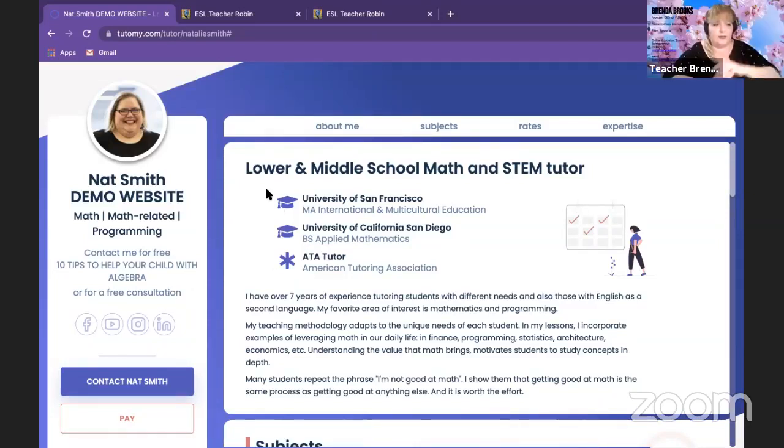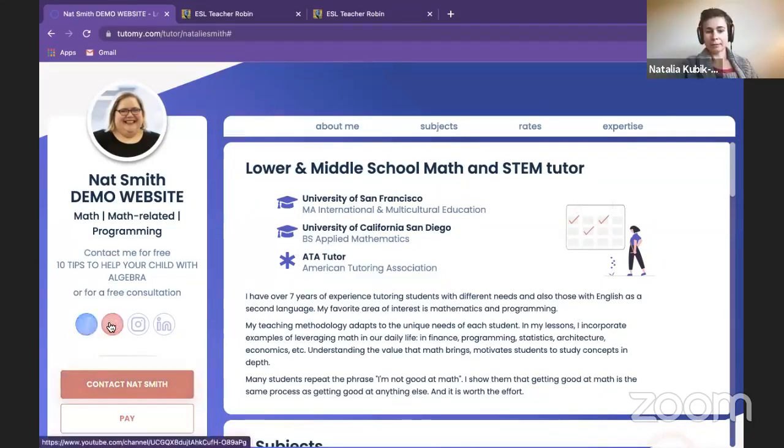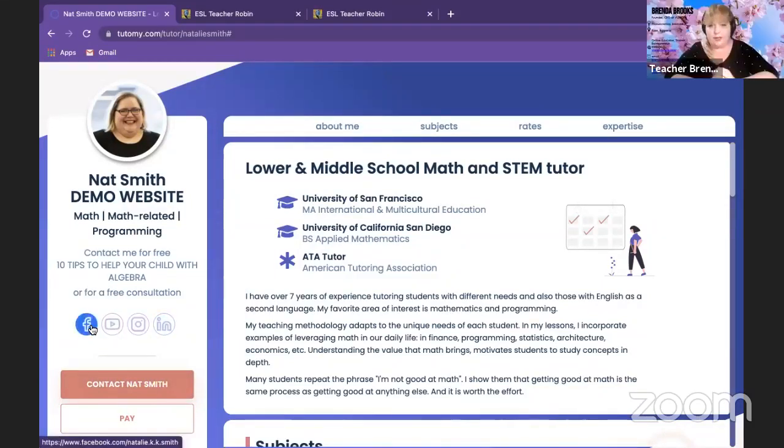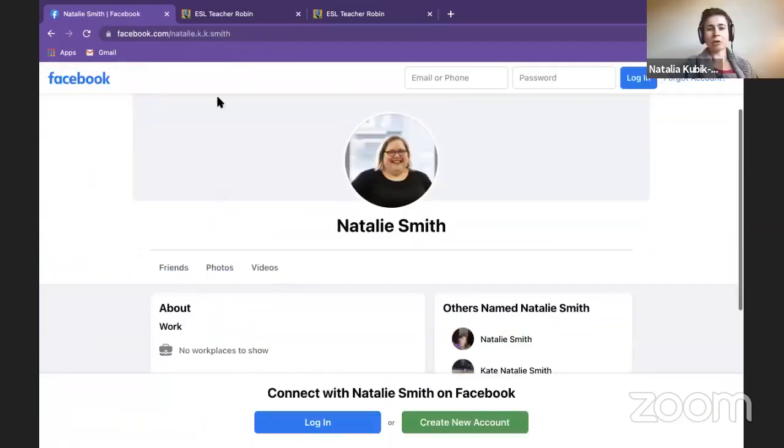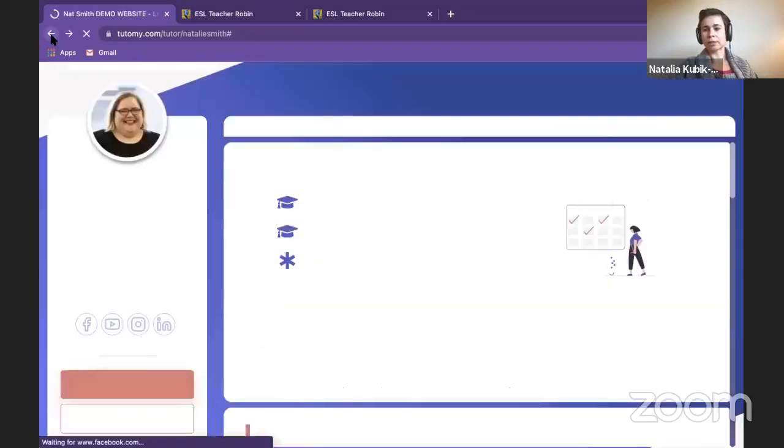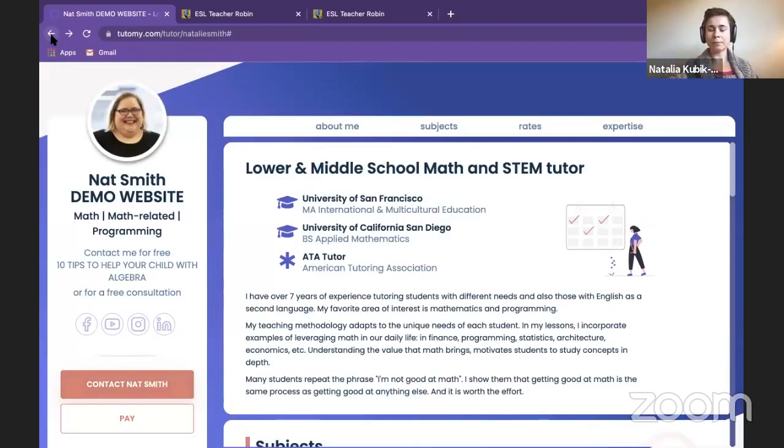Also, I like that you have the social media links. So they'll also be able to find you. And are these share buttons? So if somebody pushes it, does it share? So you click and it opens your profile too. Okay. So then they can see your profile, they can subscribe.